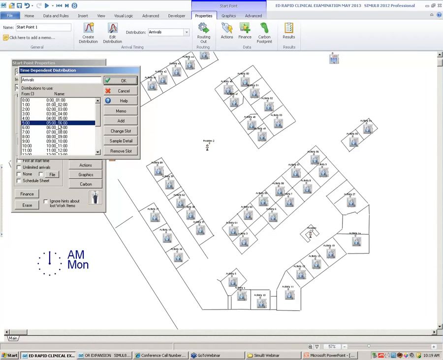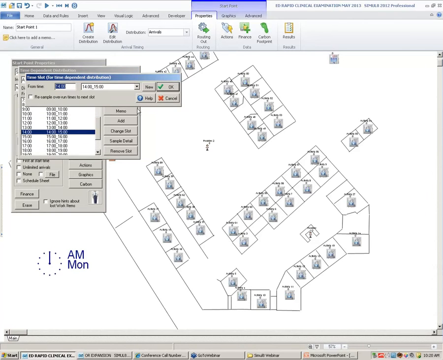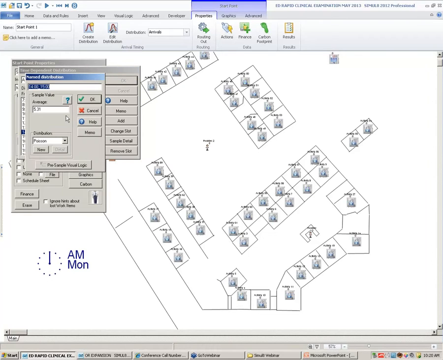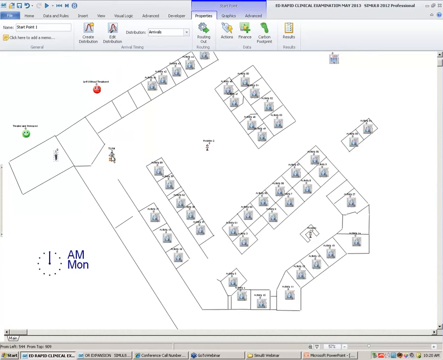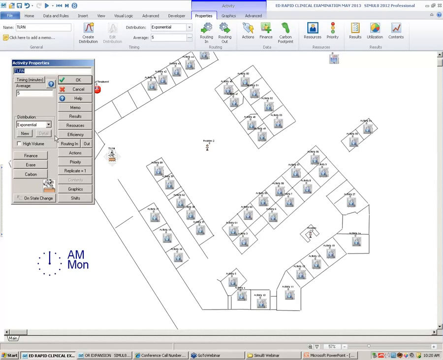We have patients arriving one every 25 minutes between 5 and 6 a.m. If we go to our busier time of day, we're looking at one every 5.31 minutes. So we have different arrival times of when the patient arrives. They go to what we call a team leader RN, who essentially does triage on the patient and routes them either over here to this main side or down here to what we call the rapid clinical examination side.